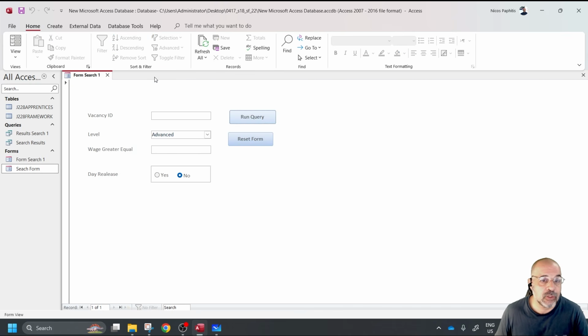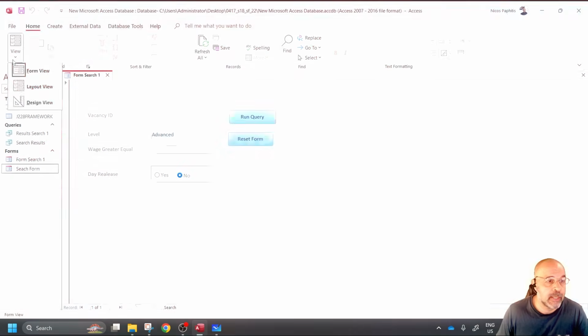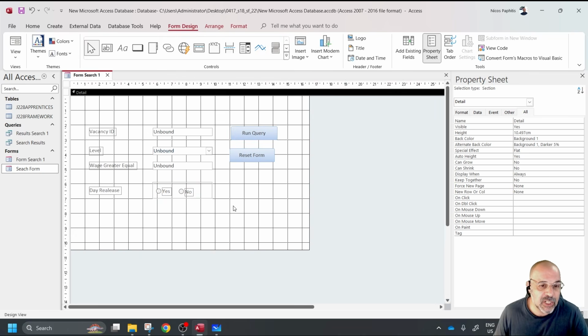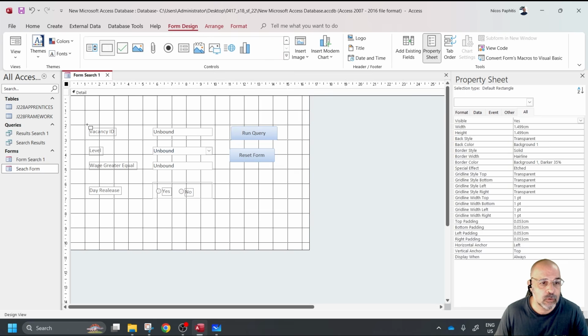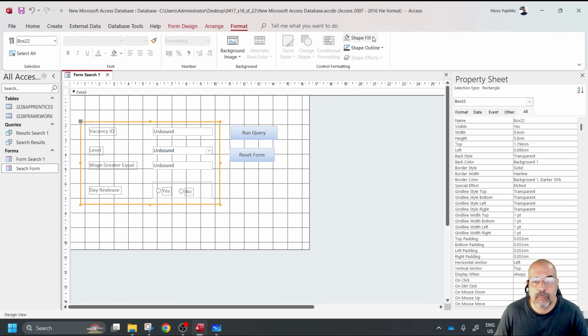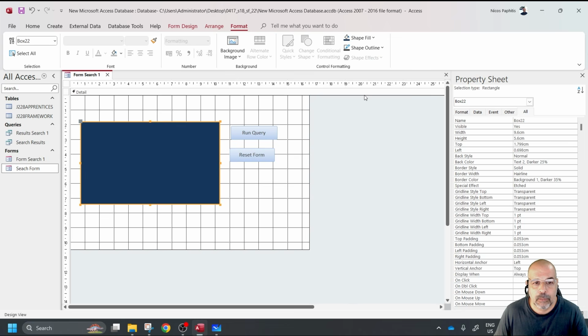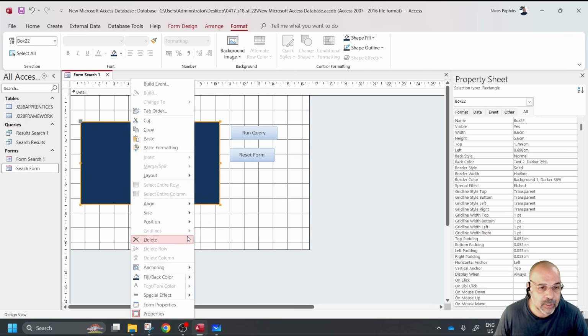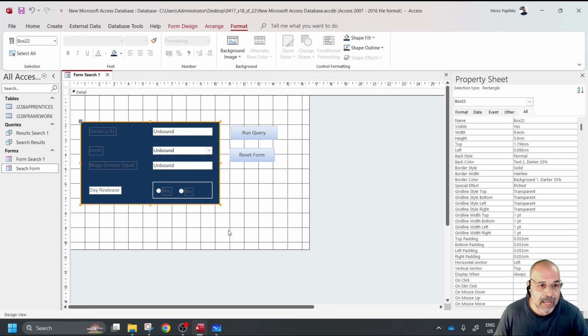So the final thing that you can do, guys, and if you want, you can stay with me and I'll just modify this a little bit. I'm just going to go to design view and you can add some color. So what I'm going to do is go to the insert in my form design view. I'm just going to choose a rectangle. I'm going to draw a rectangle over that. From my format, I'm going to make the shape fill a nice dark blue color, but I want to send it to behind the text. So I'm going to right click on it, position, send to back.